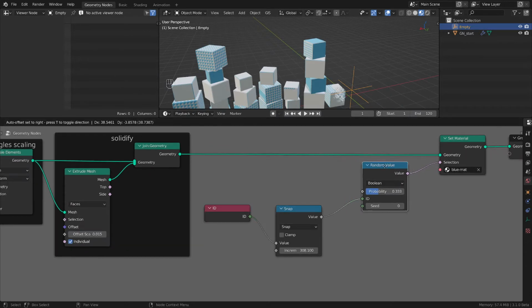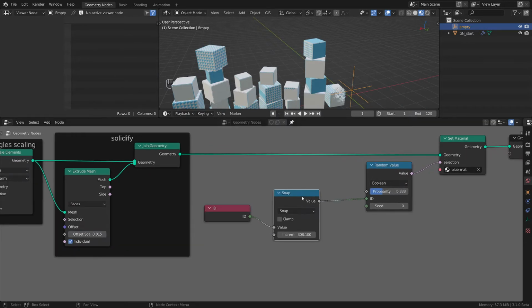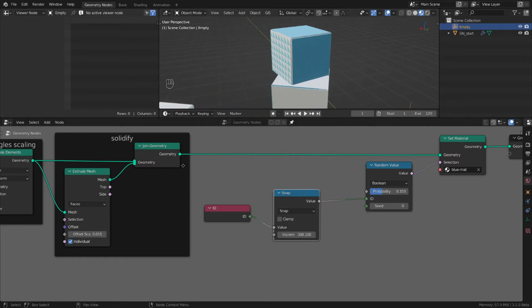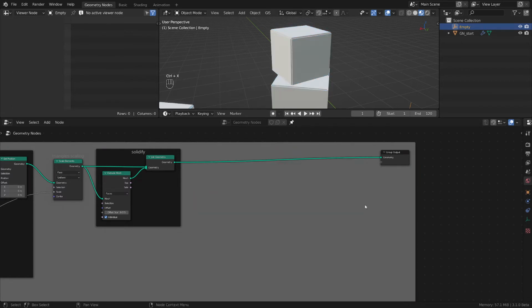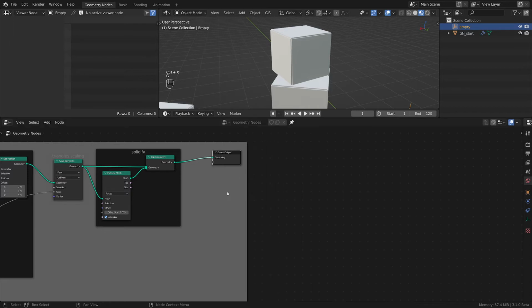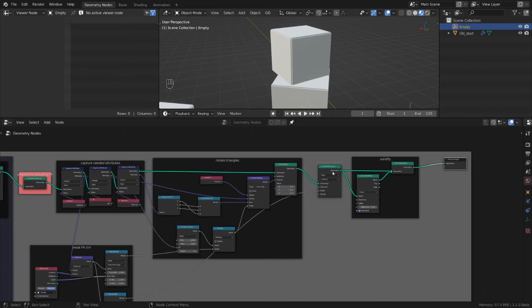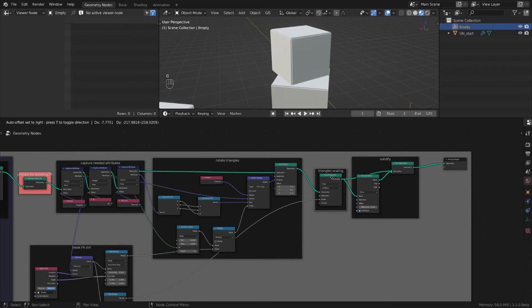But in order to do this, the math gets a little bit complicated. I did some tutorials on that. You have to find out in a procedural way how many faces each crate has and do that snap thing for that, and then the math gets even more complex. So that would be the complicated way, and sometimes there's no getting around that. But for this project we can do it. So what am I talking about? I'm going to show you in a moment.